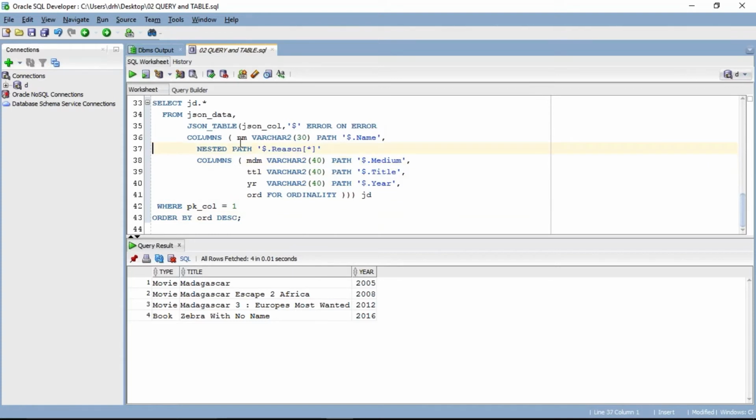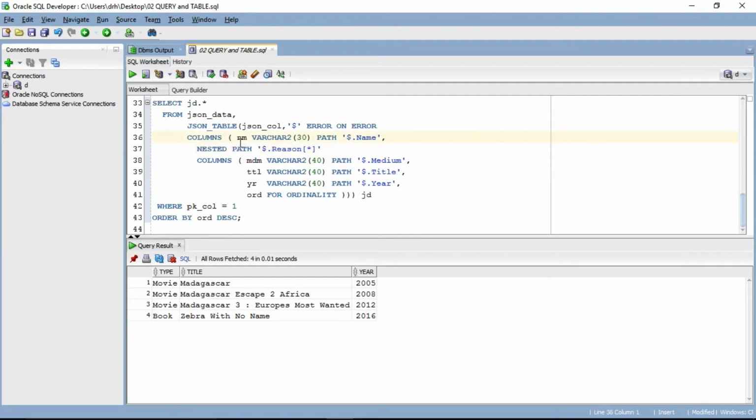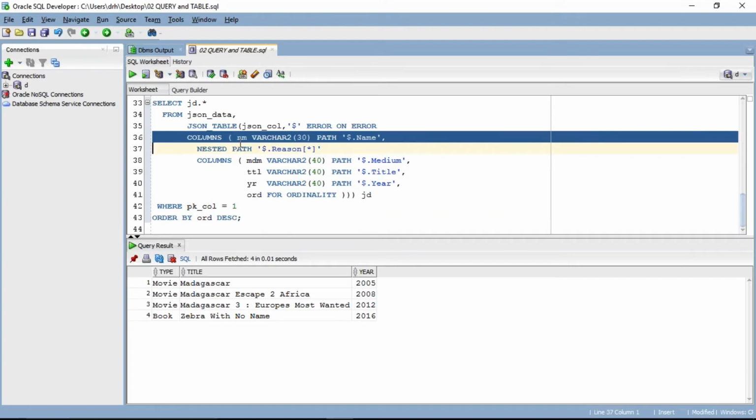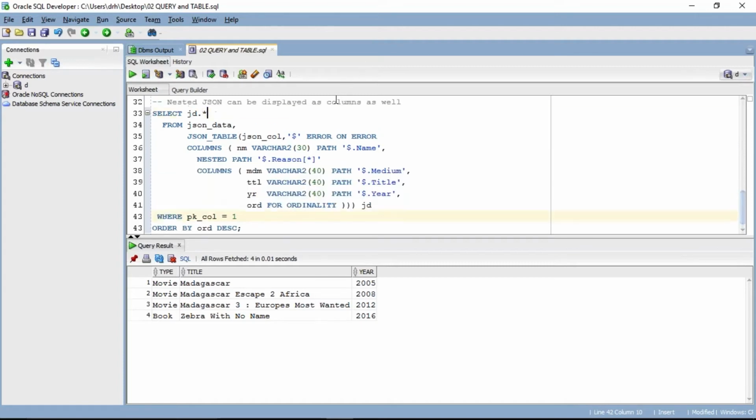And a feature within the JSON table call is you can actually do nested paths. So for this one, my leftmost column is going to be called NM, and I'm going to include the name element from the JSON there. But then I want to go further down within the reason array associated with that name and display that data as these columns. So I'm basically decompressing, I guess is probably the word, the array elements and showing them up with their parent being the zebra name.